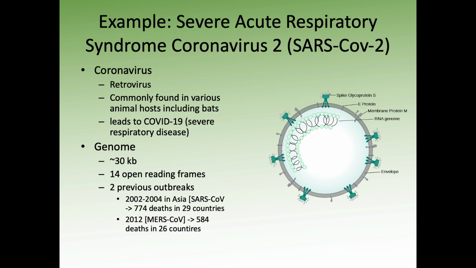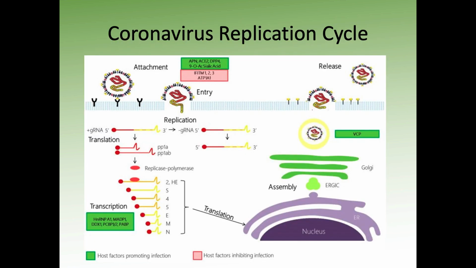And the pandemic that we're experiencing right now isn't the first time that coronavirus has affected people. We've seen an outbreak of SARS in Asia in 2002, 2004, and another outbreak of coronavirus in the Middle East, where almost 600 people died in about 26 countries in 2012. But you'll notice that those outbreaks were much less severe than what we see with this coronavirus, and that's because this version has a lot of adaptations that allow it to be much more transmissible.